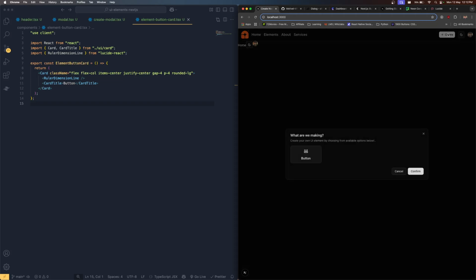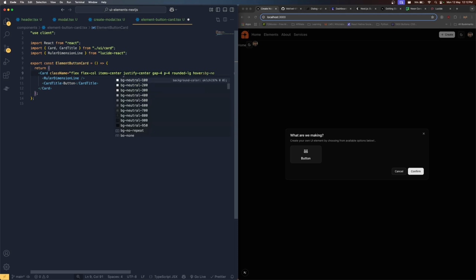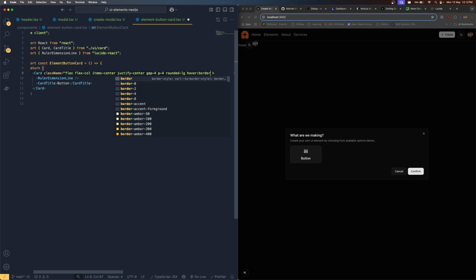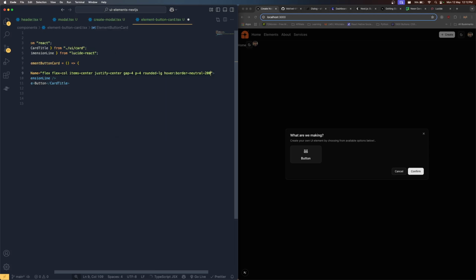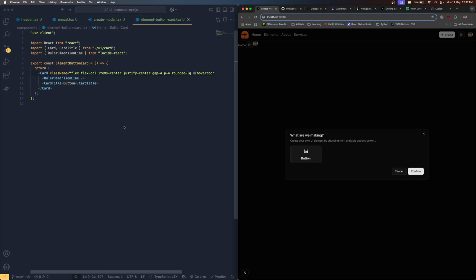When I hover it, if you see, when I hover it, nothing is happening. So what I'm going to do is, whenever I'm hovering it, I'm going to highlight its background color, the border color. The border needs to be gray or neutral 200. So when I'm hovering it, you can see there is a change over there. Let's make it to 400. That would be more appropriate, or 500. Okay, that's perfect.